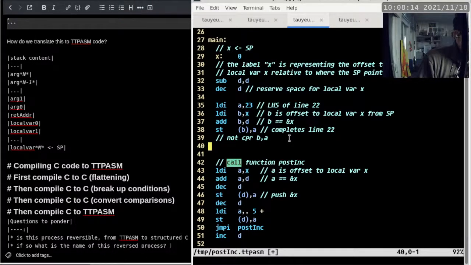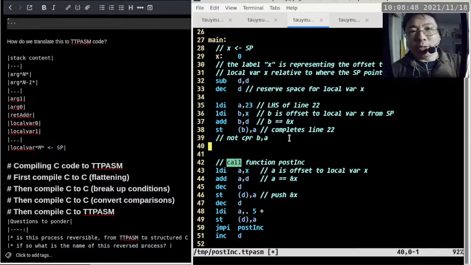Alrighty. So that should address Terrence's question. And then STBA is storing the 8-bit value of A to the RAM at the location that B is pointing to. Yes, that is correct. We are treating B on line 38 as a pointer into RAM and saying, where are we supposed to store in RAM? B says, okay, I can point to that location. And what are we supposed to store into that location? Register A says, I got the content to store at that location. That's what line 38 is about.